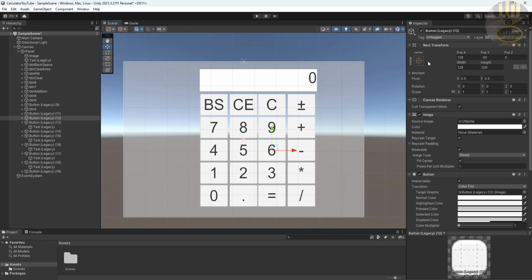BTN 6. BTN subtract, I'm going to change that to sub. BTN multiply. Let's just change that to BTN mult. BTN 3.